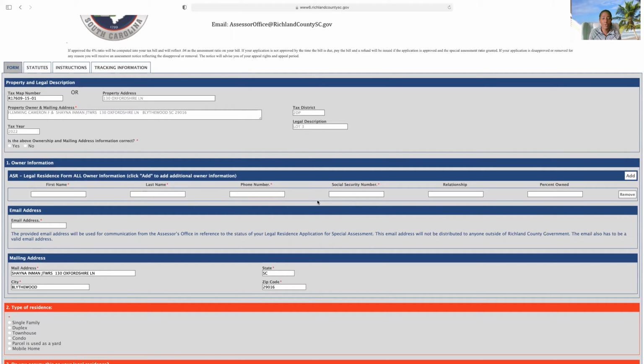But depending on who you close with, they should get your information over to the county within 6 to 8 weeks. If it's taking longer, just call the attorney office that you close with to make sure that they did get it sent over, and maybe even find out a date that it was sent over. That way, if you need to then call the county and let them know it was sent on this date, they can maybe track and search what's going on with your specific deed and the necessary documents that they need in order to get your information on here so that you can apply for that 4%.